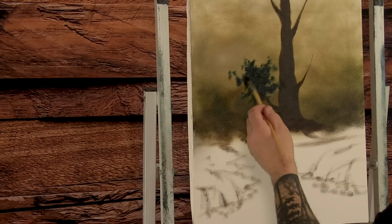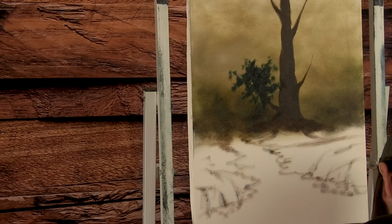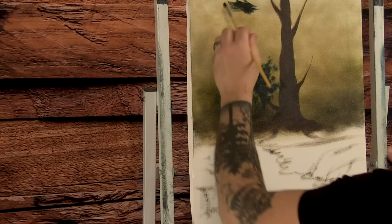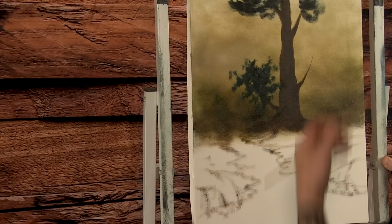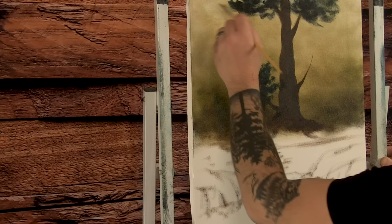So I'll just do this for a few minutes. Here, there's a lot of leaves up here, so I'm gonna go like this. Actually, I'm gonna scrub some of the bigger areas, and it'll just help it go in quicker, save us some time, and then we'll refine this in a minute. That comes all the way this way, comes out like that.